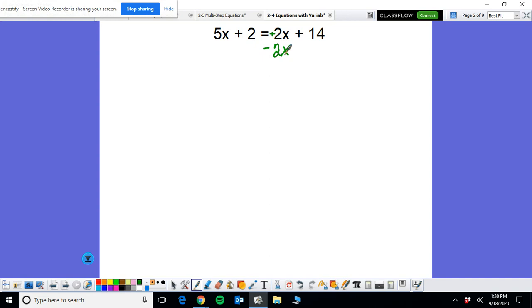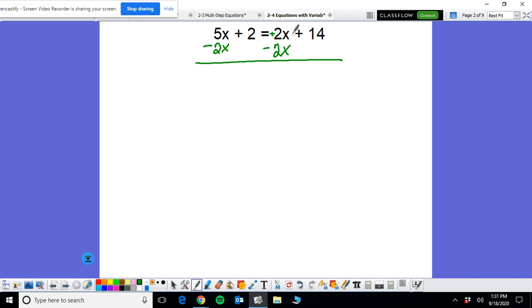Now, remember the scale. We did it on the right side here. We're going to have to do it on the left. So what do I do? The only one it matches up with is this one. So I put it underneath the negative 2 underneath the 5x. You cannot take away 2x from 2. You cannot take away 5x or 2x or any x away from these numbers because they don't have an x. Those are old algebra rules. So we have to do it from these.